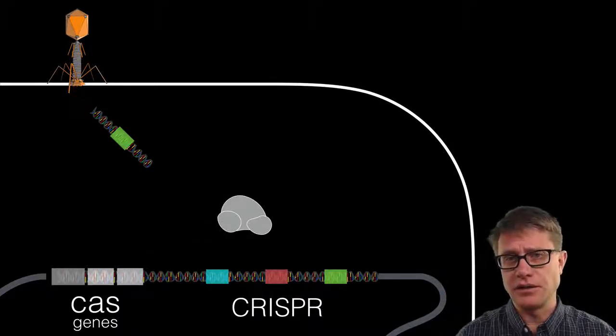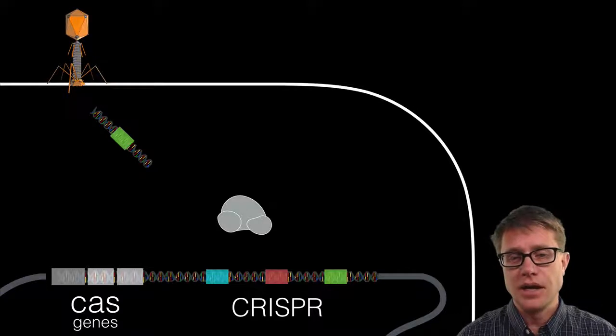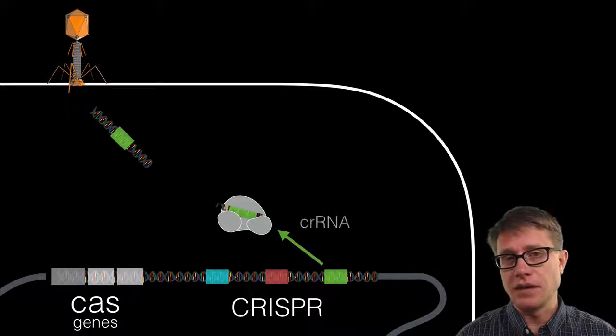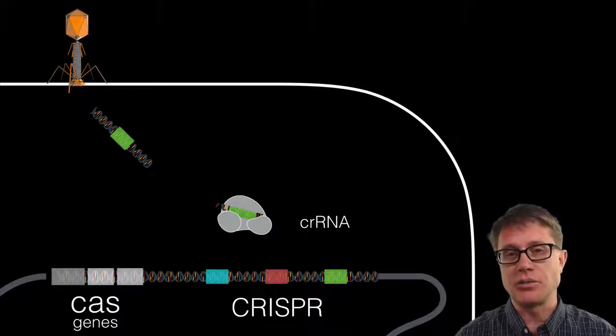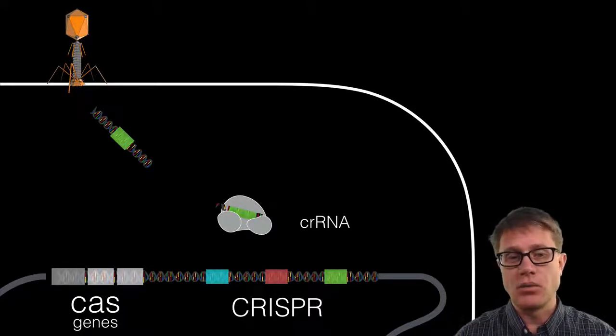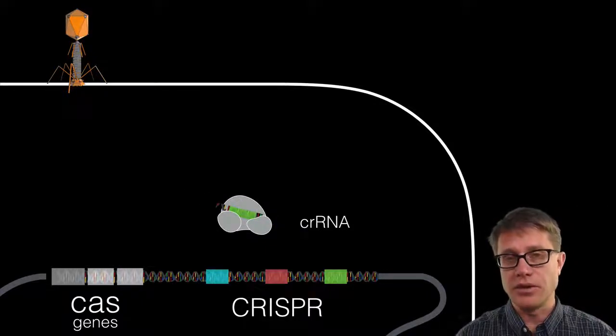But since it has this CRISPR system, what it's going to do is it's going to transcribe and translate proteins, so this Cas complex, and it's also going to transcribe that DNA to make what's called CRISPR RNA, and it'll fit right into this protein like this. What is this? It's a way to fight that viral DNA. It essentially breaks it apart, and so before the infection starts, the infection essentially has ended.